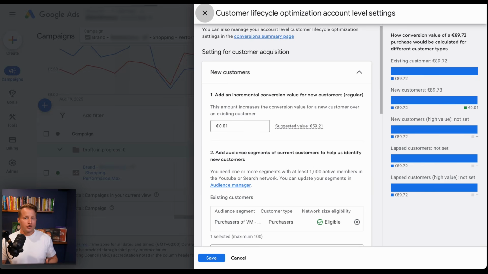Smart bidding then uses this to know when a conversion is from a new or an existing customer, which means that if we add an extra value when a conversion is known to be from a new customer, then this value skews, because the conversion value instead of 89 turns to 139. So this then skews the bidding algorithm to value auctions, keywords, products, and channels that bring in more new customers. Overall, this is a good feature and it can help you focus on new customers over existing customers.